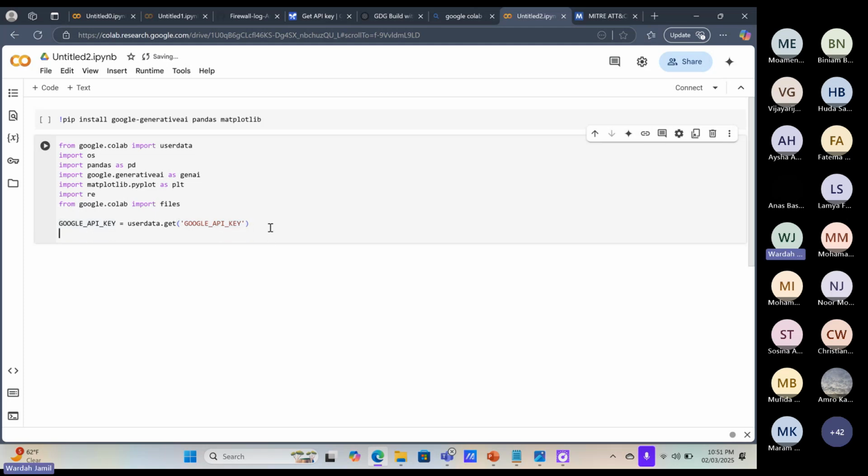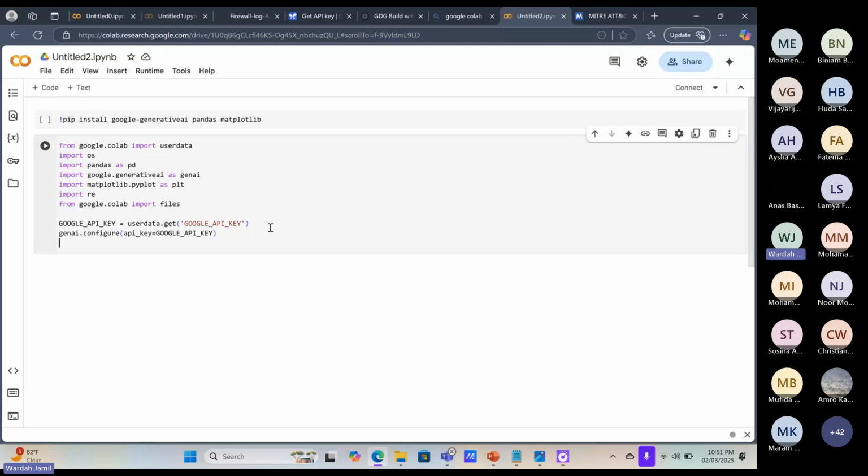Okay. Now we will write genai.configure to configure the API key so our Python script can use Google Gemini services. All right.